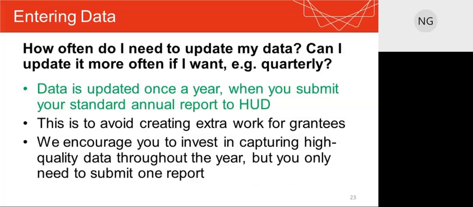How often do I need to update my data? Can I update it more often than the required amount, for example, quarterly? Now, because the data is based directly on your annual reports, it is updated once a year after you submit that standard annual report to HUD. And this is all to avoid creating extra work for grantees. We don't want to create an entire second data reporting process that you need to worry about. So, of course, we encourage you to invest in capturing high-quality data throughout the year, but you only need to submit one report each time.